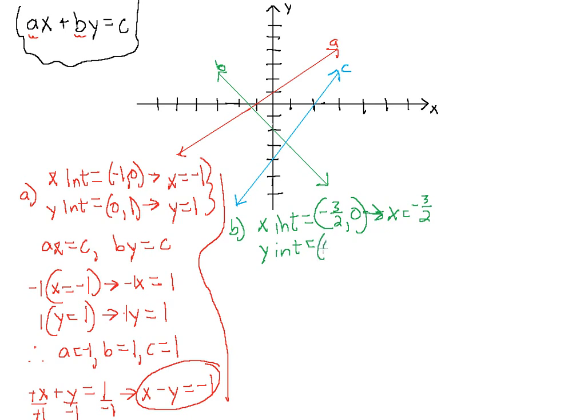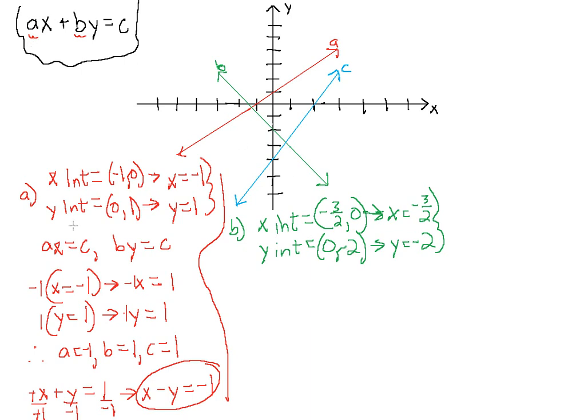This occurs when the x value is 0 and the y value is minus 2. Let's write our y-intercept as y equals minus 2. We can do that because for our x-intercept, y is always 0, so we can generalize that and just write this as x equals minus 3/2. And likewise for our y-intercept, our x value is always 0.